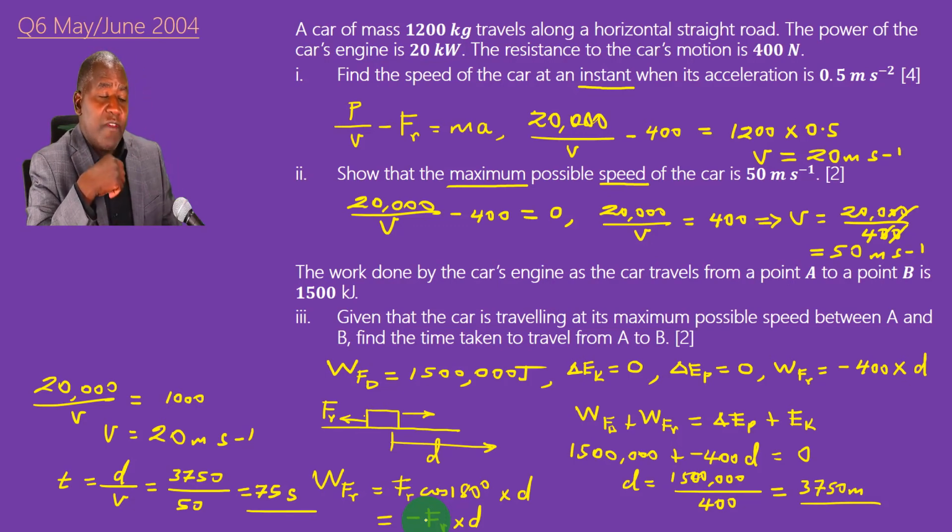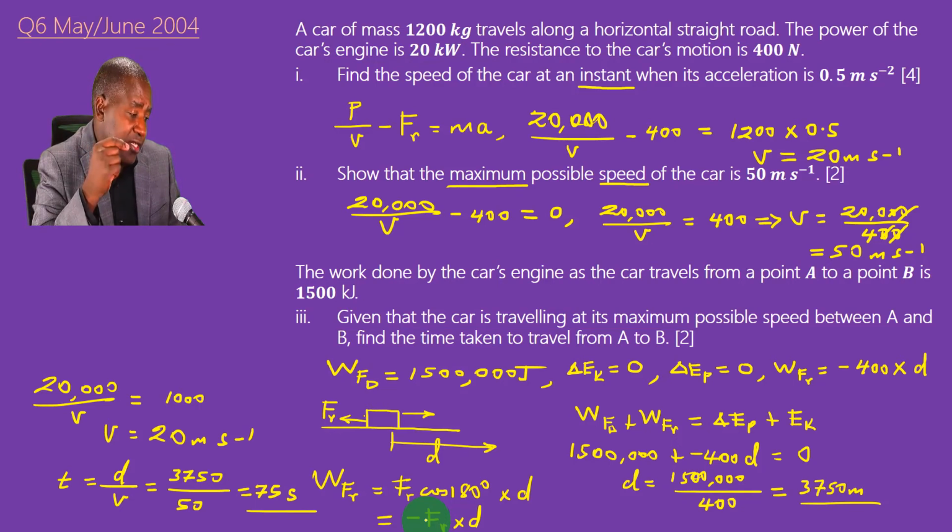Remember, when you calculate your work done by friction or by resistance and it carries a negative sign, when you call it work done against the resistance, you ignore the negative sign. It's more like acceleration and deceleration. When you work out acceleration and you find that it has a negative sign, what do you call it? You call it deceleration, and you drop the negative sign. Very simple. Now, very quickly, you will have to observe, like I told you, these words are not just used for the sake of it.